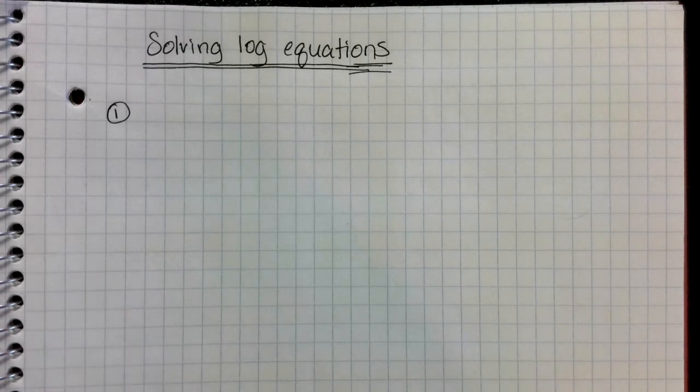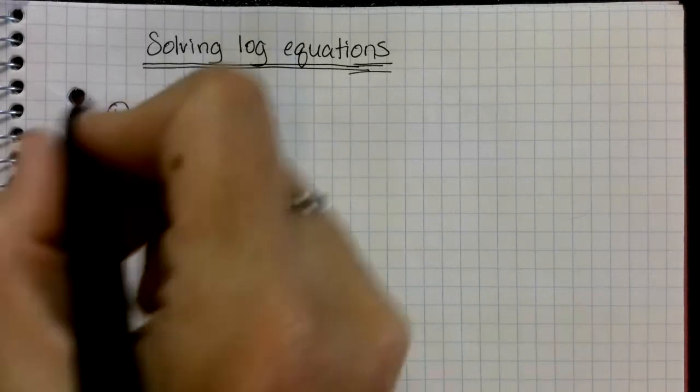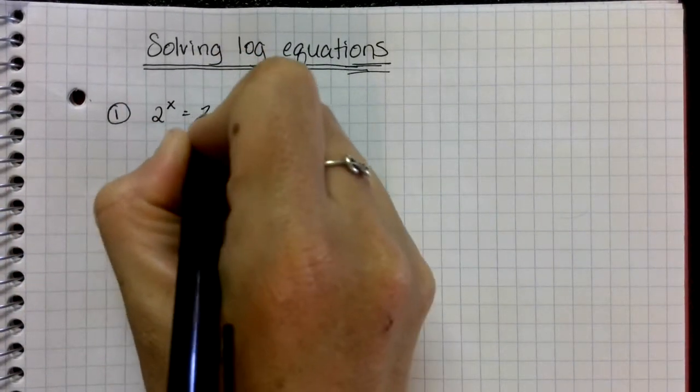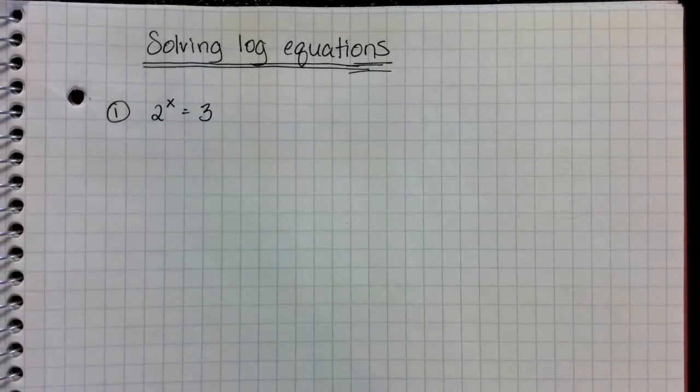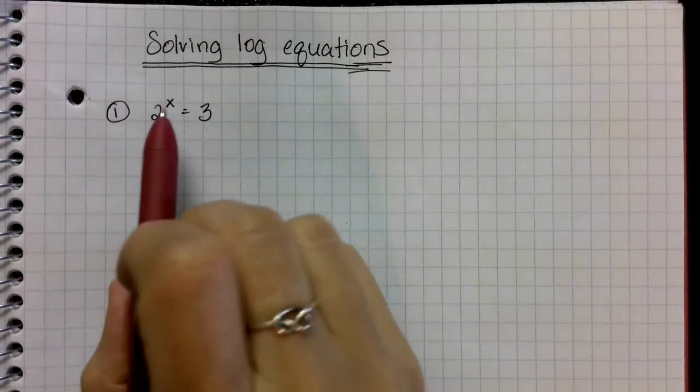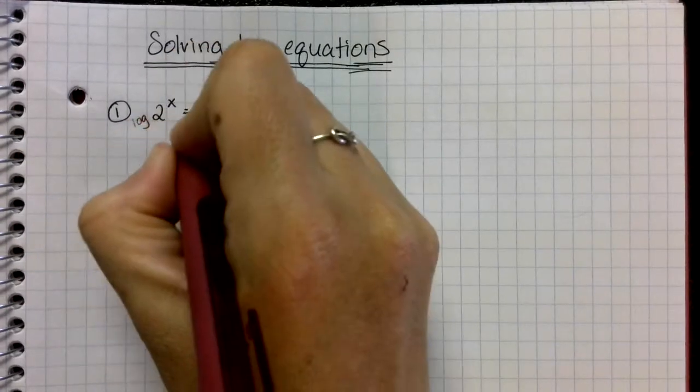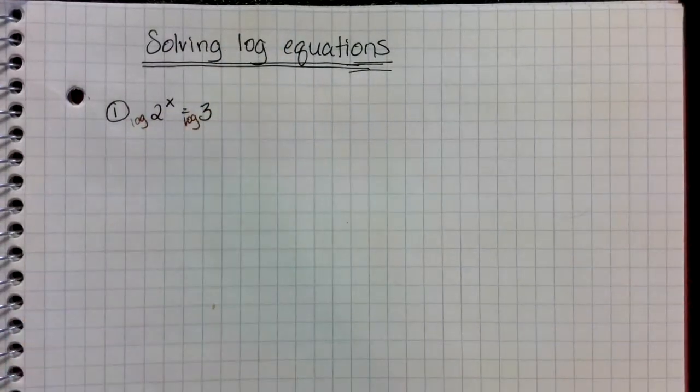I'm going to do an example and then I'll have a second one. You can pause the video and try that second example on your own, then unpause it and check your work to see if you did it right. So when we did exponential growth and decay, we often solved problems that ended up looking like this. So I have some number raised to a power of x. We talked about the fact that when your variable is in the exponent, this is when we know that we have to use logs to solve.